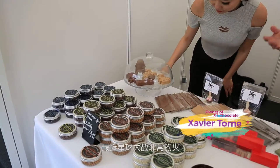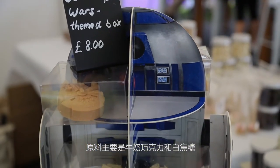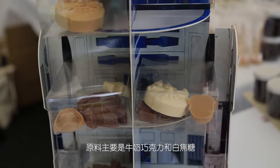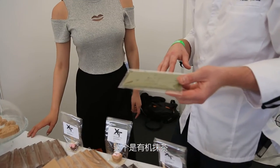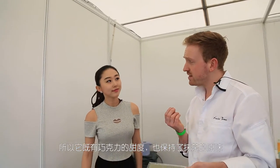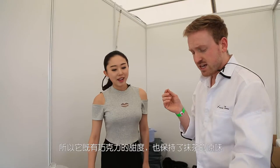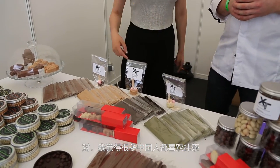So where did this idea come from? Well, nowadays Star Wars is very popular. We wanted to make our range with Star Wars. So we do little different things here and there with milk chocolate and caramelized white. How about this green one? Is it made of matcha or something? So this one is organic matcha tea — we infuse it in powder form with white chocolate. So it's still quite sweet, but you get the tanginess of the matcha tea. It's quite popular. I think Chinese people are really into matcha.